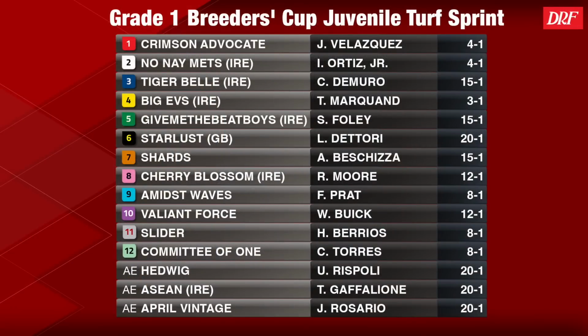good position. But morning line favorite, just touching upon this one really quick, the 4 Big Evs coming off a really nice win last time out. I think the big question with some of the Euros, and it's going to be the common theme throughout the 2 days of racing at Santa Anita, is the ground. We're talking about California. We're talking about likely firm ground. A lot of these horses, some of their best races have been with some moisture in the turf. Yeah, that's true. You always have to take that into account.